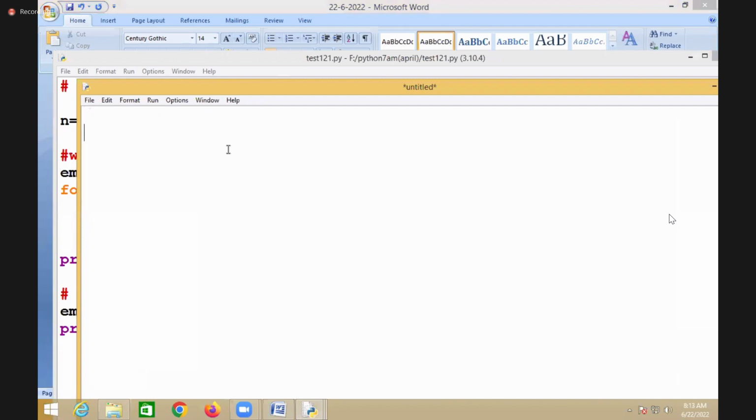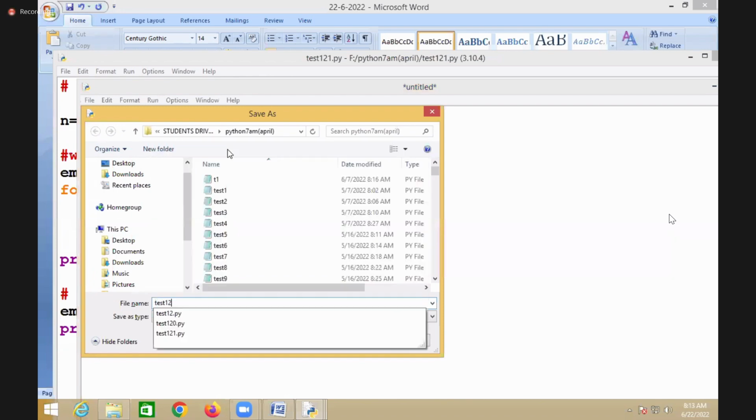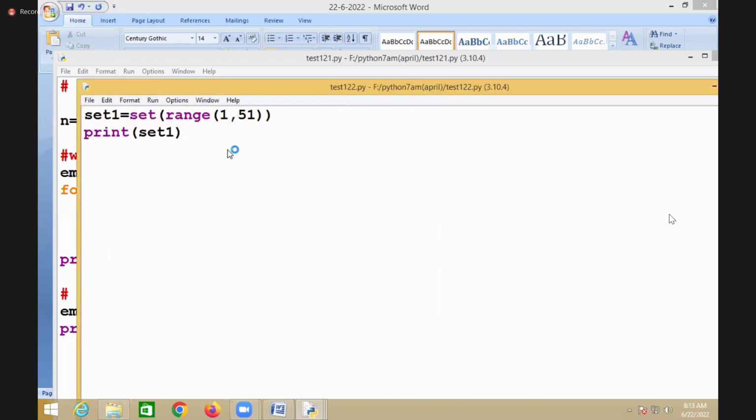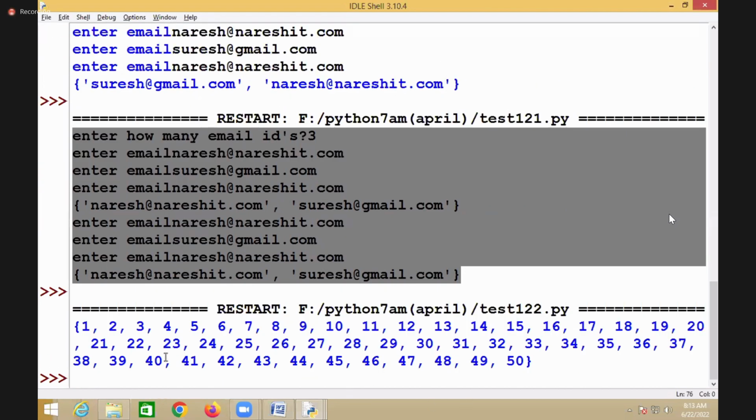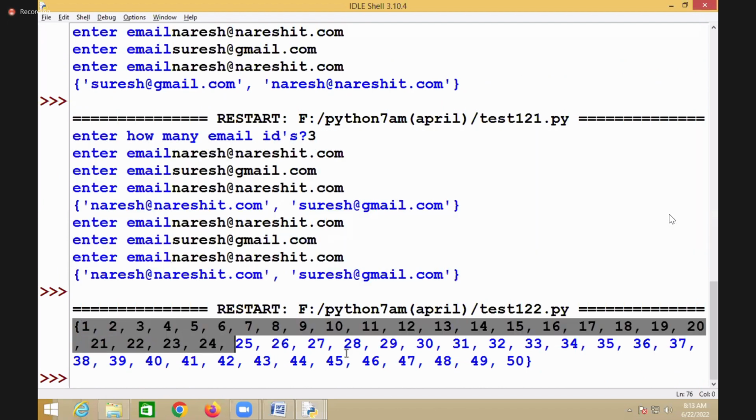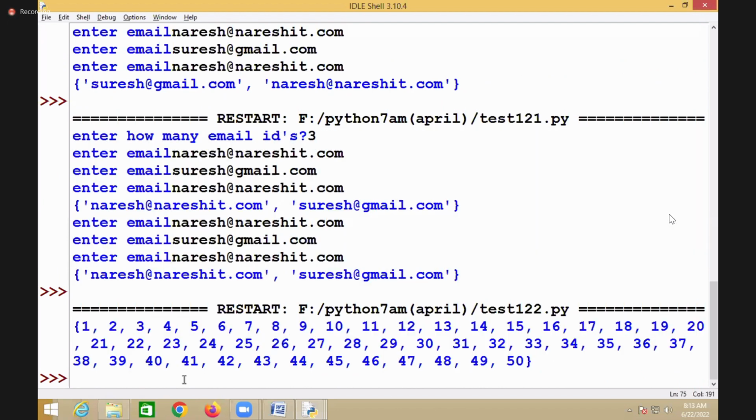Assume that there is already one set, set 1, and set 1 is created with the values from 1 to 50. Now this is a set having how many values here? 50 values.